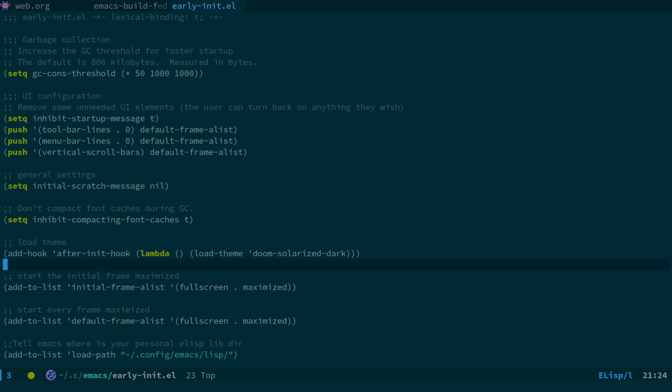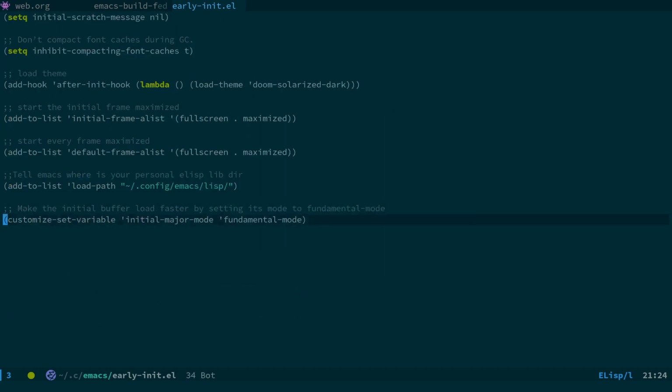We can load the theme in here, so I'm loading the Doom Solarized Dark theme. I also set the initial frame maximized so that when I open up Emacs, it's automatically opened full screen. And then finally, we add the load path for our Emacs Lisp directory. And these are some tips that I got from System Crafters.